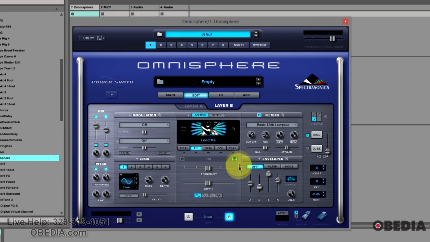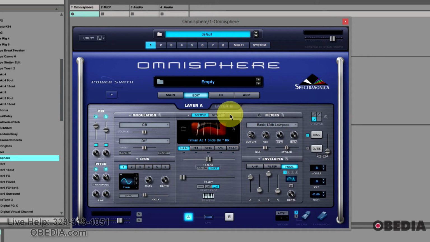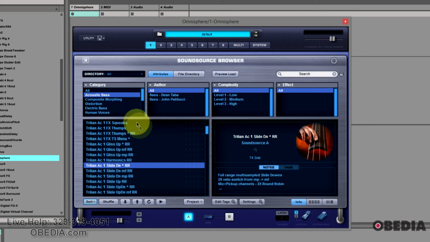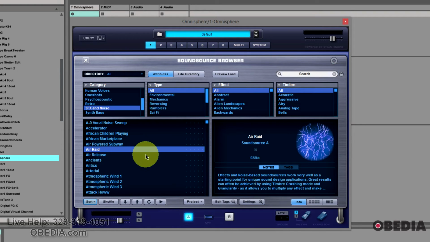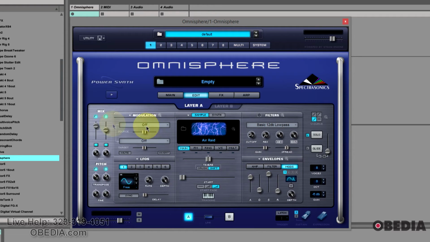So this, again, I can spend a lot of time dialing this sound in by making use of some of the sound design features here inside of Omnisphere. And again, my possibilities are limitless. And maybe I'm creating a little bit more of a pad at this point right now. I might want to load up some sound effects. Yeah, and that works. And now I can maybe drop that layer A a little bit and bring the B up.